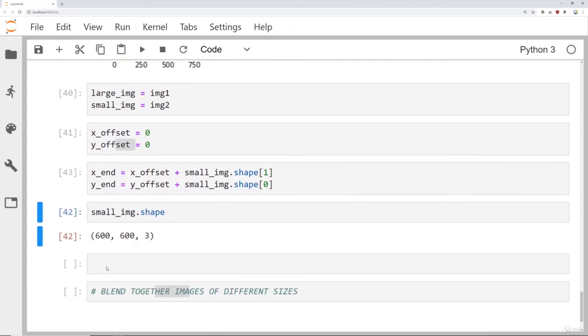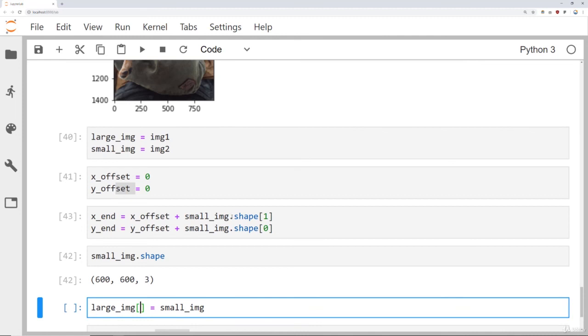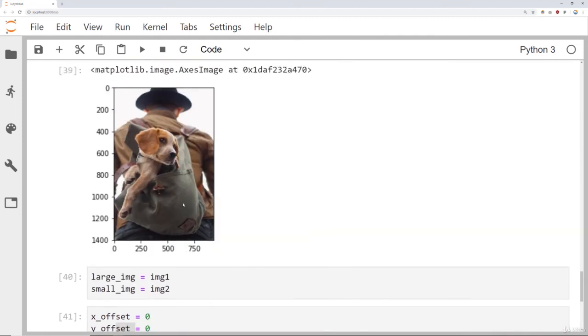And then all we need to do is say, take the large image, and you're going to grab some chunk of X and then some chunk of Y, and reassign it to be equal to the small image. And it's a little backwards the way you have to think about it because of the way NumPy is thinking about X and Y versus the way your image is thinking about X and Y. So notice NumPy thinks of these columns as the X-axis here.